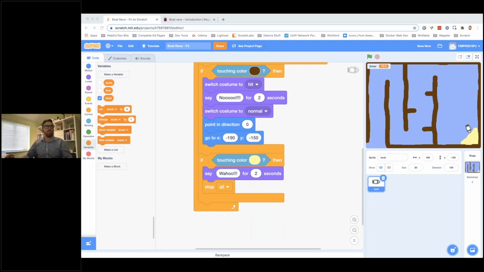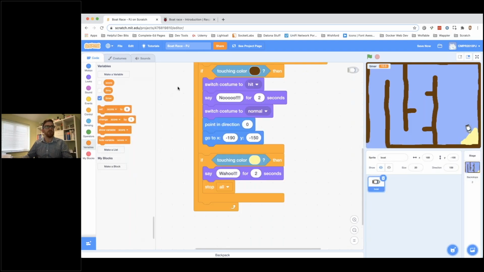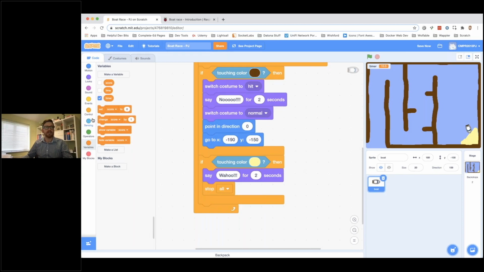So let's look at adding some boosters and some obstacles onto our game, because at the moment it's too easy. You could just easily get around that. And what we want is to make it a little bit more difficult, or add ways of using strategy to improve how hard it is to get a good score. Now, I'm going to make sure I'm on the boat again. We've just done some programming on that stage, so I need to go back to the boat. We're going to add another if into this forever bit, because the boat's going to detect something else. And what it's going to detect is when it's on one of those white arrows.